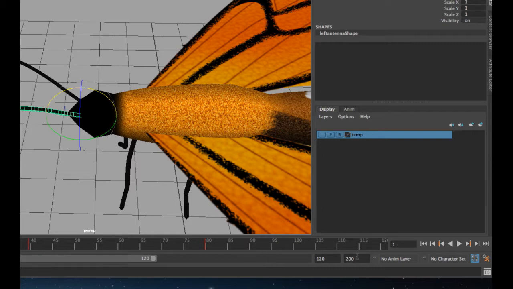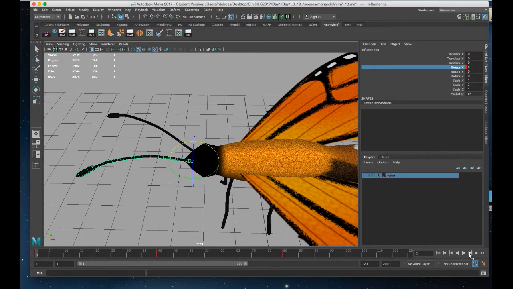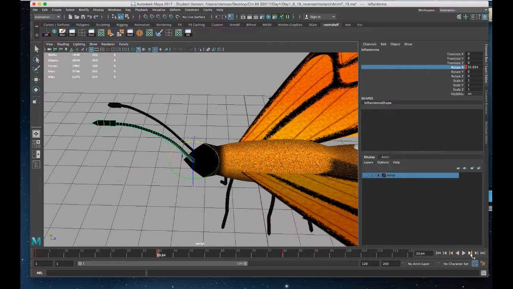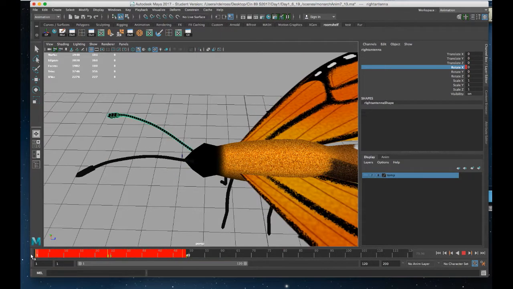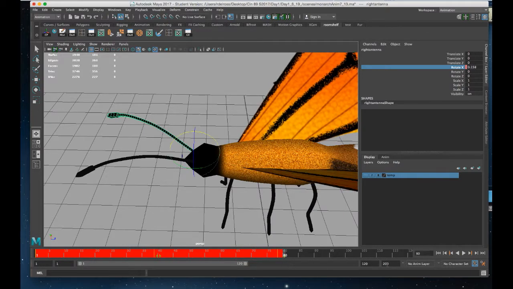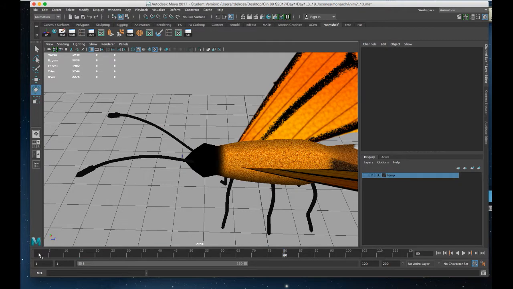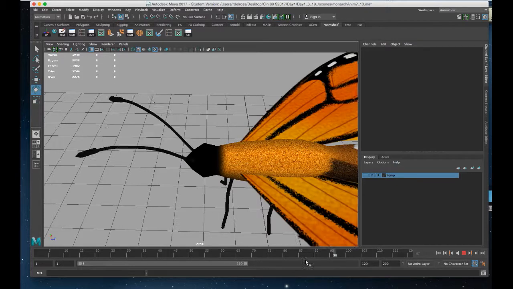So if I were to click with my geometry selected on the forward keyframe triangle, it navigates to roughly frame 40 and then roughly to 80. Now I'm going to go to the second animation. I'll shift and drag through, drag on the little yellow triangle, and drag it out to roughly 80. And now they're pretty much running at the same speed. So if we were to take a look, we've got our wings and our antennae animating on a continual loop.